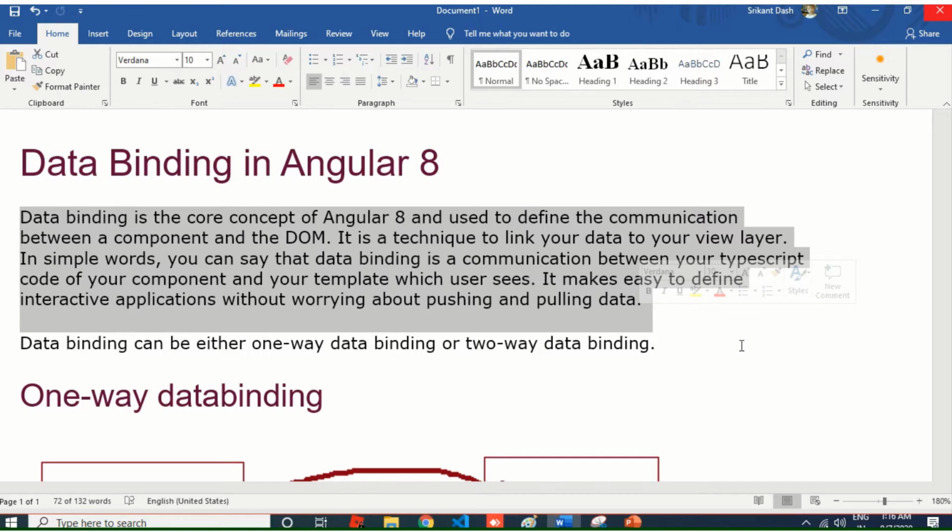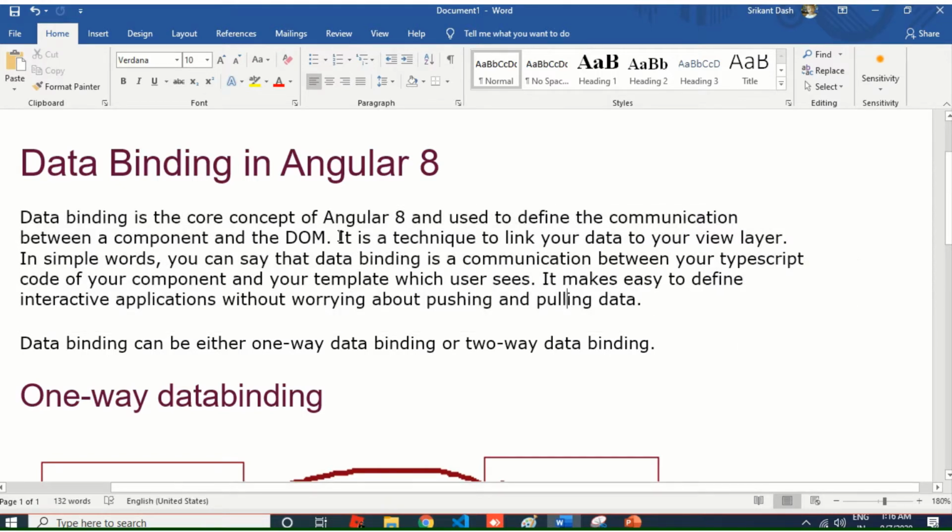Component means your TS file and DOM means the HTML template file. It links your data to your view layer. In simple words, data binding is a communication between your TypeScript and the component.